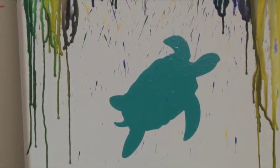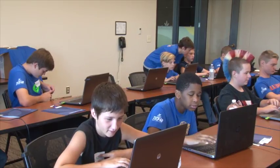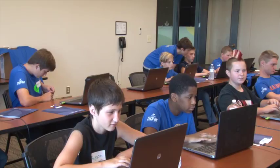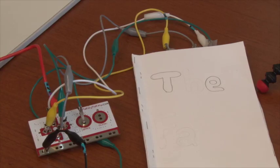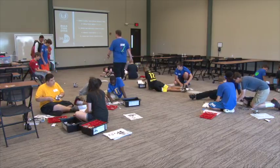We wanted to introduce the students to these activities or expand upon their knowledge in these areas with the goal of letting them know what the future career opportunities are for them in the field of science and technology and engineering. So we put together this camp. Last year it was for girls only in the middle school grades of 6, 7, and 8. And they came in here for 8 days of a camp, many activities and some field trips.